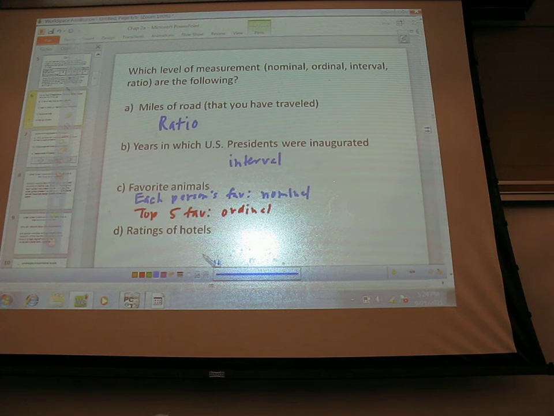No. So even just between 2 stars and 3 stars, there's a range. Does that make sense? Like you can take a sketchy 2-star and a really nice 3-star and they're this far apart. Or you take a really nice 2-star and a kind of a sketchy 3-star and they're only this far apart. So the difference between them is not consistent. So that is not interval. Does that make sense, folks?